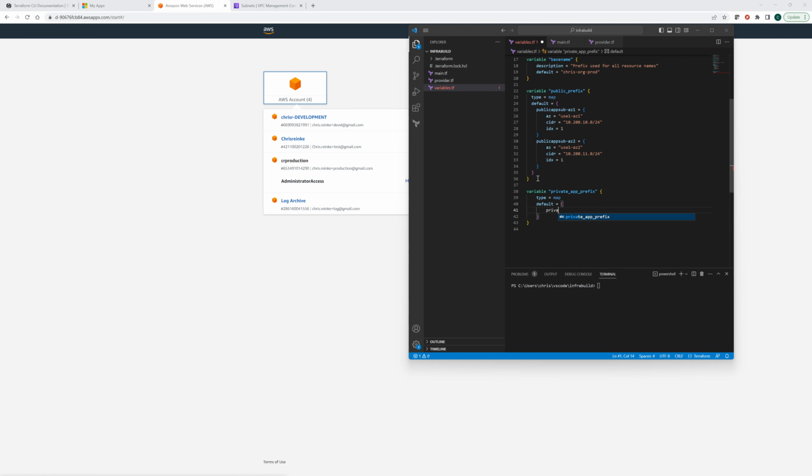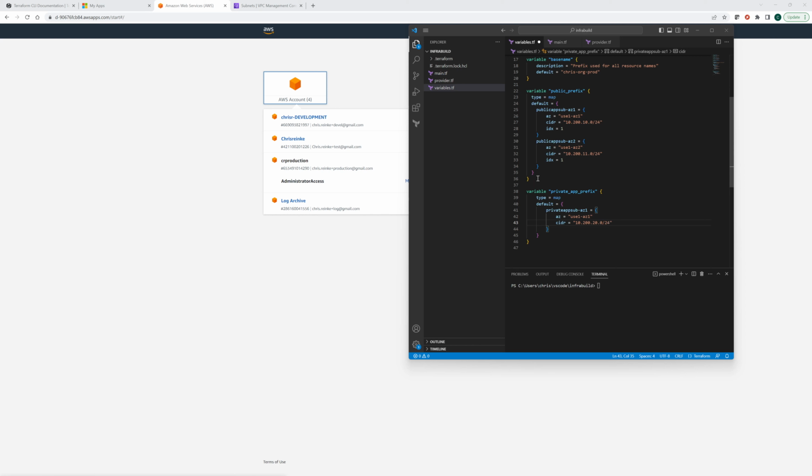again. So this is private app sub az1 and again AZ equals us-east-1a AZ1, and CIDR for this is going to be, what we'll do is we'll use 10.200.20.0/24.